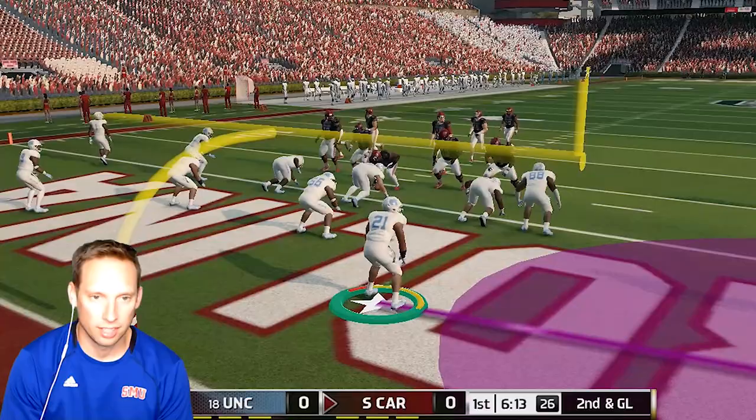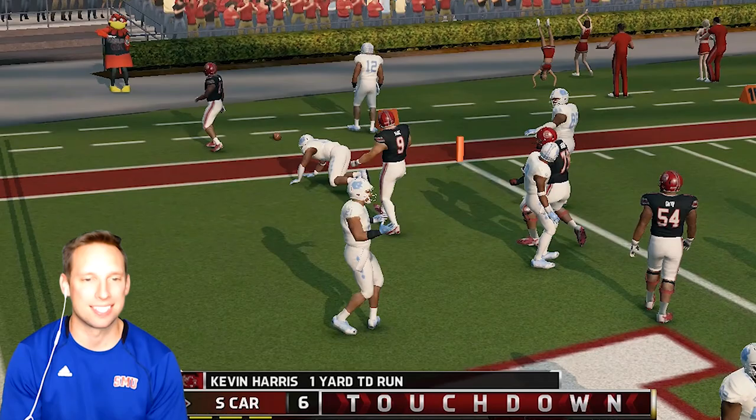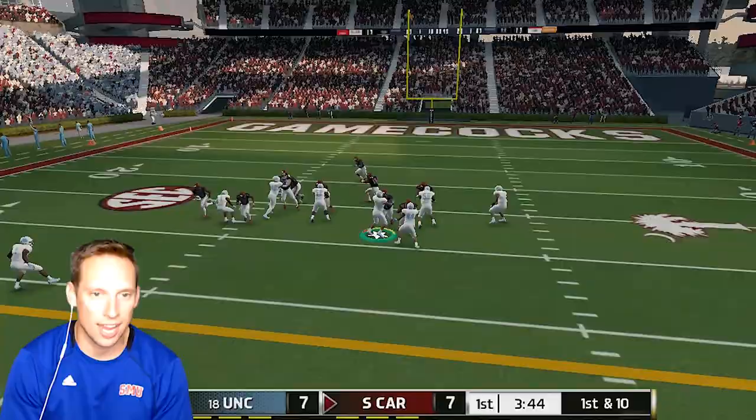South Carolina has literally marched all the way down the field. About to put some points on the board. Oh. Do a toss to the outside. Touchdown. We're going to be down by 7. All right, so offense was able to get down and tie it up. You got to get a tackle, man.